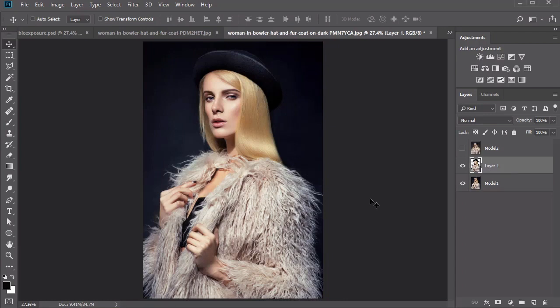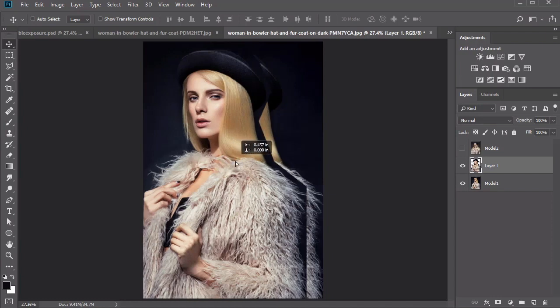In order to fit both images into this composition, we'll need to move the model to the side. So use the Move tool to bring the new model layer over to the left until her hand just hits the edge. If you're working with different photos for your duotone look, keep in mind that this next step might not be necessary, especially if you have a clear white background. All you'll have to do is eliminate it completely.